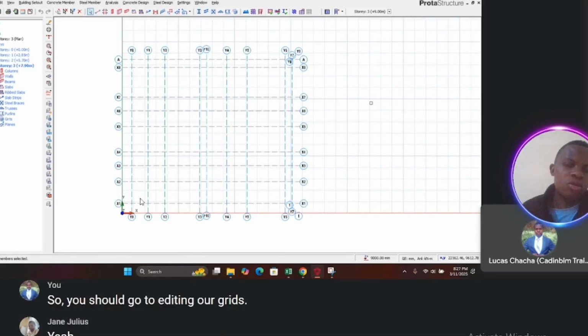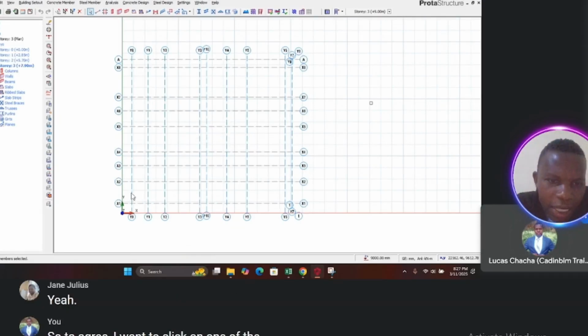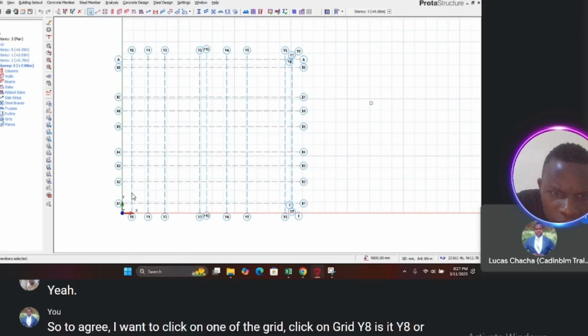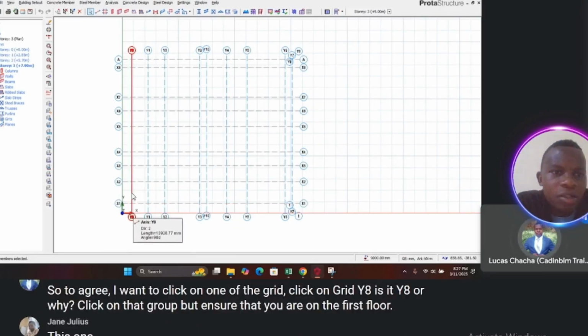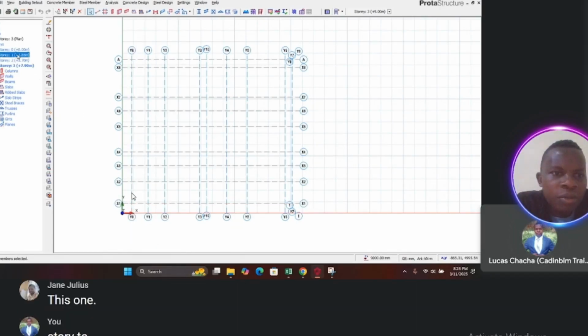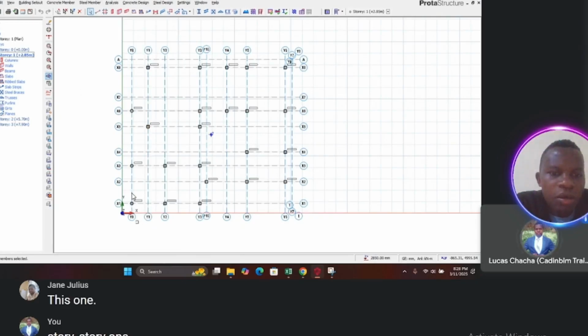So to edit a grid, I want you to click on one of the grids. Click on that grid, but ensure that you are on the first floor, on the first story. Right. Now click on one of that beam.